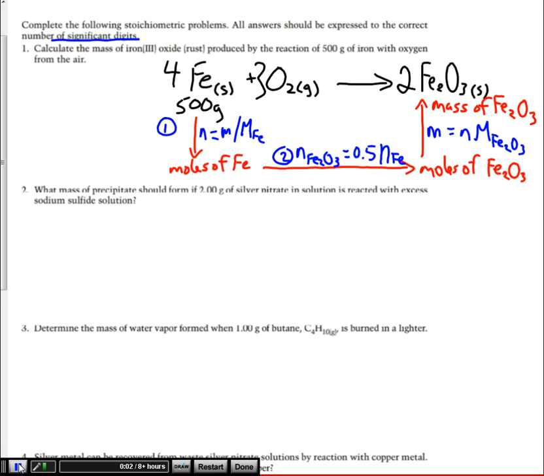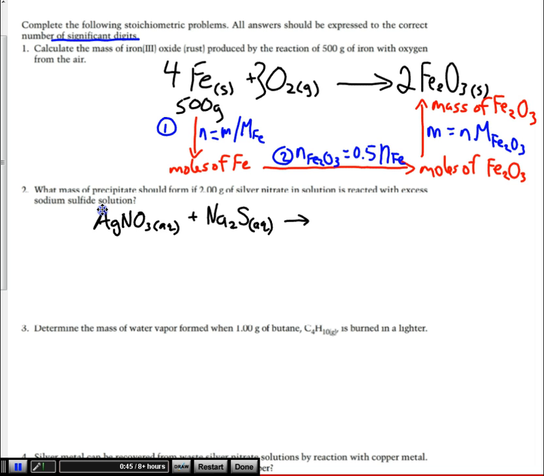Okay, looking at number 2 here, we have this type of reaction. Looks like we've got silver nitrate as a reactant and sodium sulfide. So it looks to me like double displacement. And that's one of those skills that you're going to need to carry over from chapter 3 on chemical reactions, is recognizing what the possible products are, because they're not mentioned here. So we're going to go right to the chemical equation in skeleton form. So we have silver nitrate, which is AgNO3 in solution. So that's aqueous, combining that with sodium sulfide, which is Na2S, not sulfate, but sulfide. So a binary ionic compound.